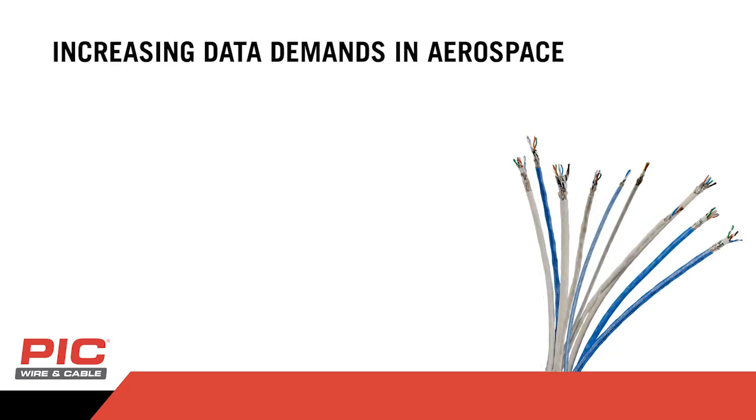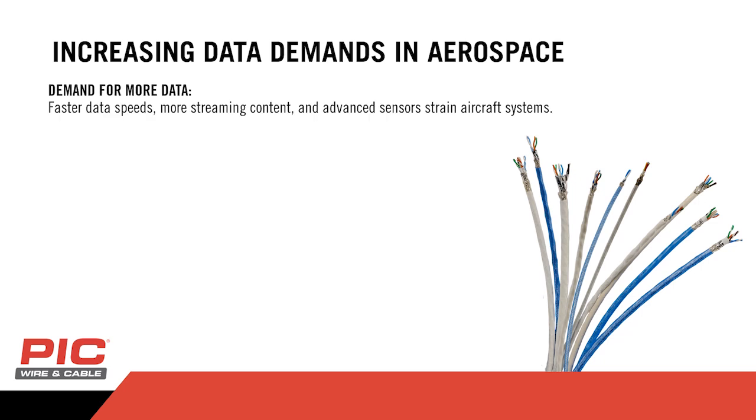In today's aerospace and defense sectors, there is a growing demand for faster data speeds, more streaming content, and advanced sensors to collect data, all of which must be delivered in real time. This demand places additional strain on aircraft interconnect systems. As new systems are integrated, the weight of the electrical wiring interconnects increases. To address this, we need to go beyond fuel efficiency and lightweight materials and consider innovative solutions.